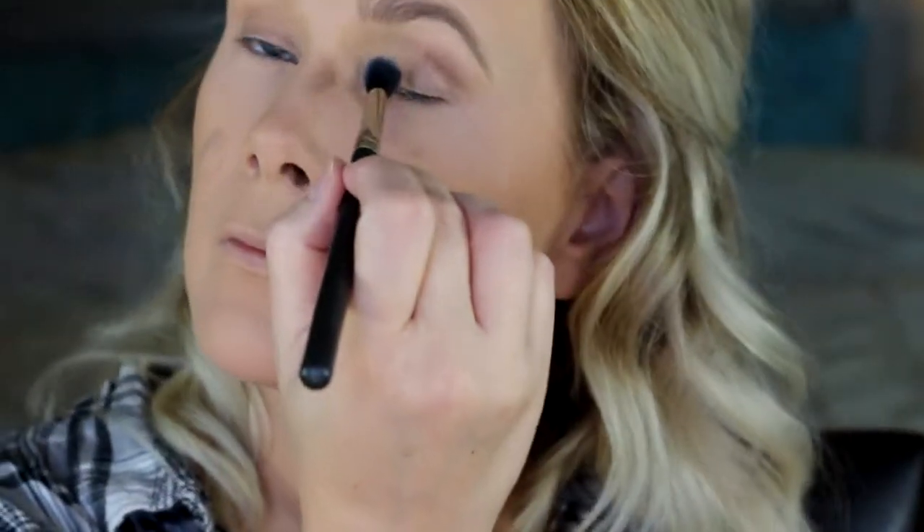This kit can be a really soft highlight if you just lightly go in with a brush like I'm doing here, or you can intensify it by spraying your brush with a setting spray — I like to use Fix Plus, but any setting spray works — and dampening your brush. Holy crap, that will be an intense highlight! I'm adding a little bit more to the forehead right above my eyebrows to help lift them up, the cupid's bow, a little along the nose, and the cheeks — basically everywhere.